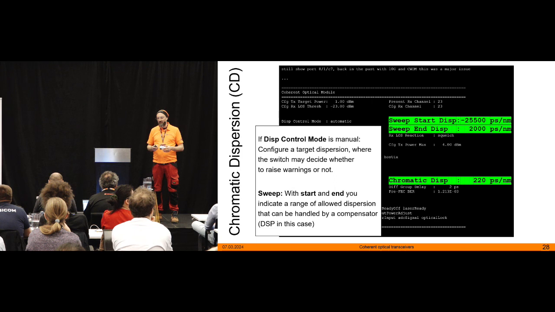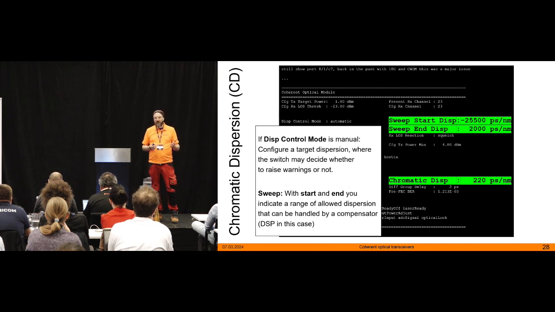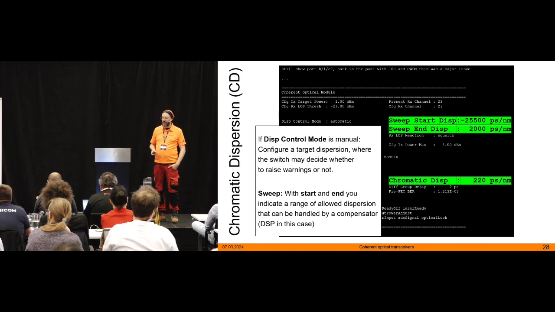And then we tried to figure out why. We couldn't figure it out, because we should have seen roughly 150 picoseconds per nanometer. So we did the counterpart test. We made a back-to-back link with just a jumper cable of 2 meters, and suddenly 80 picoseconds per nanometer appear there, and we have no clue where it's coming from. So there is somehow an offset, but at the moment we don't know where this offset is coming from. So this one was a 15 kilometer fiber.